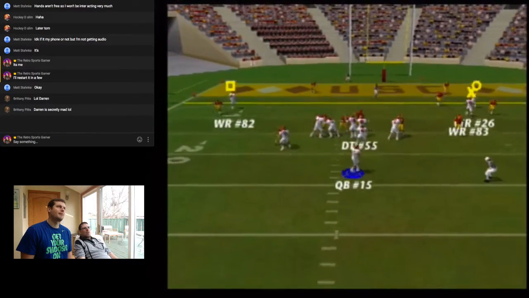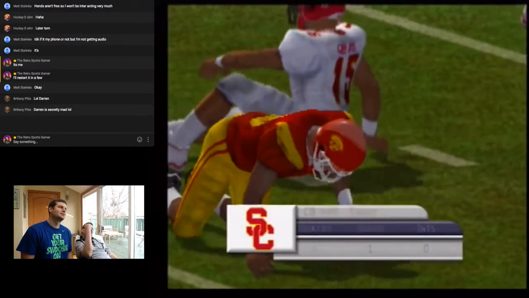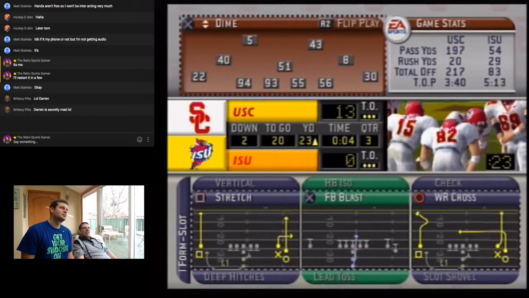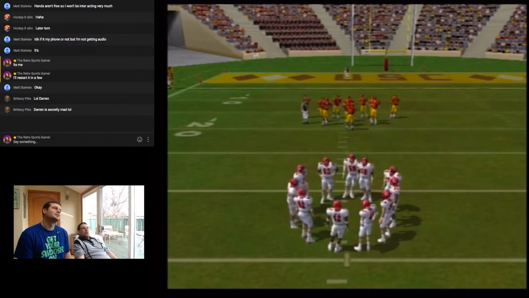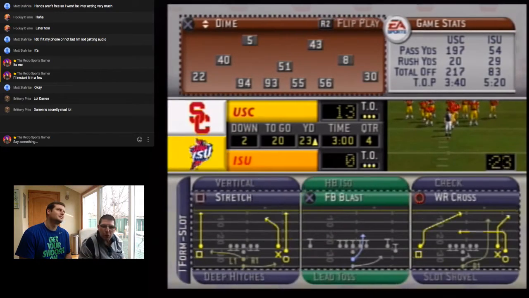Number 15 drops back, looks, he gives a pump. Yes! Number 40 comes away with a sack. A big time play by the defense. He just really overpowered the offense there. He simply used power to slide right through and come up with a pressure to bring down the quarterback. It's a huge play. That brings us to the end of the third quarter.